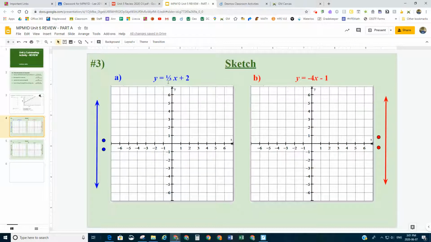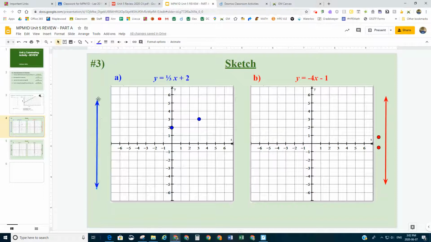The first one is y equals 1/3 x plus 2. So that tells us that m is 1/3, that's the slope, and the y-intercept is 2. So that means we're going to start at 2. The y-intercept is 2, so along the y-axis, you can go there. Okay. And then if you're going 1/3, it's positive for starters. So you're going to rise 1 and run 3. So you're going to go from here and rise 1 and run 1, 2, 3. Okay, so I can take this guy and rise 1, run 1, 2, 3, and there it is. And there you can see our rise of 1 and run of 3.